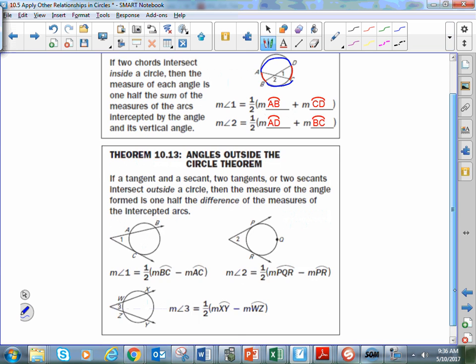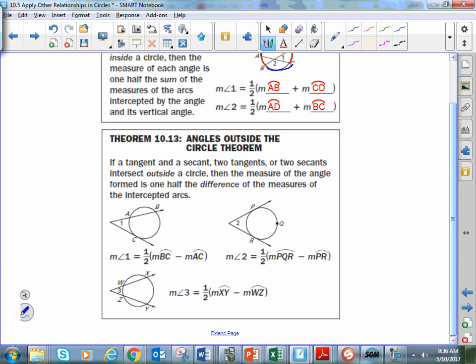The angles outside of the circle are going to be formed with either secants or tangents. This one is a little bit less intuitive. If we were going to do an investigation about this in class, a lot of students struggle with the relationship of the numbers they see here. Instead of taking the average of the two arcs, we're going to take half of the difference. So the measurement of the angle that's outside of the circle will be half of whatever the difference is of the bigger arc subtracted by the smaller arc.